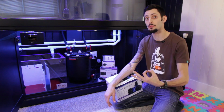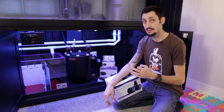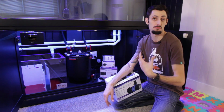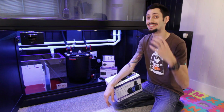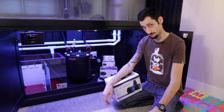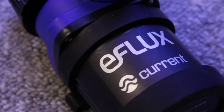Now I can get a pump that's overrated, dial it in for exactly what this system requires, and if I ever want to add on some filtration or another media reactor or something, I won't need to get a second pump. I can just tee off and turn this pump up a little bit, and now I'm running both things. The Current USA eFlux DC flow pump fits snugly into my requirements.